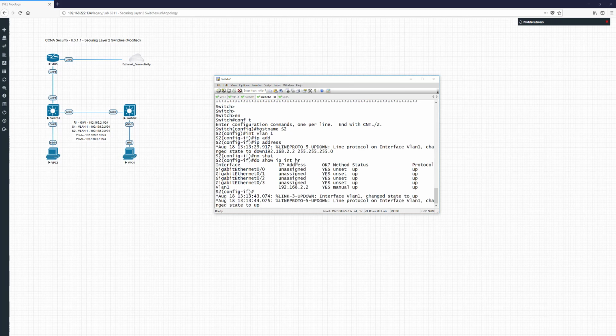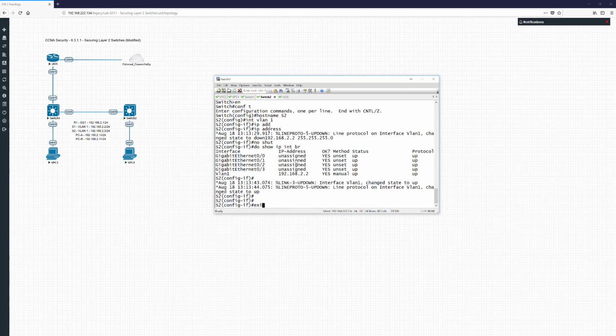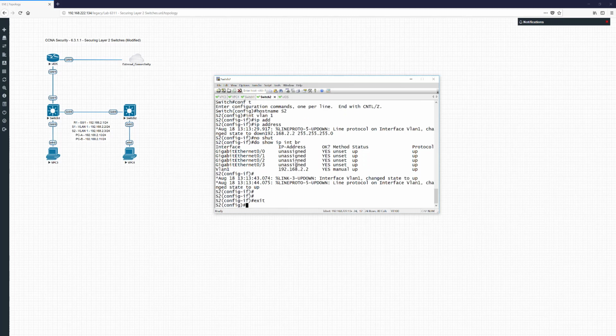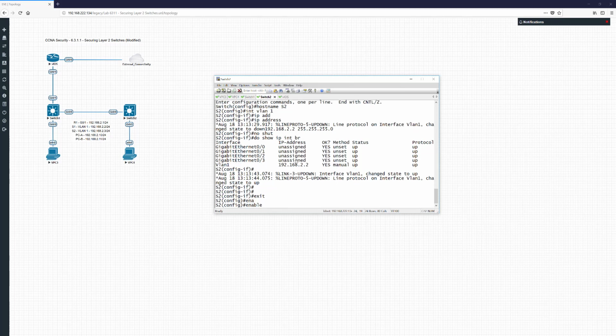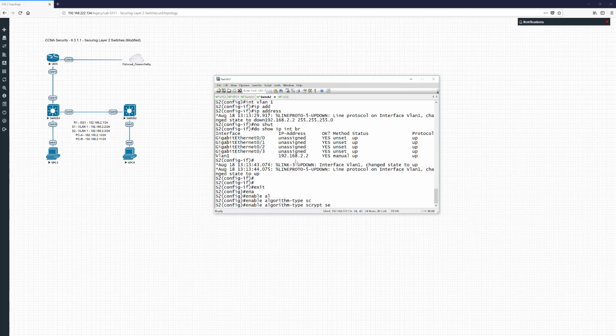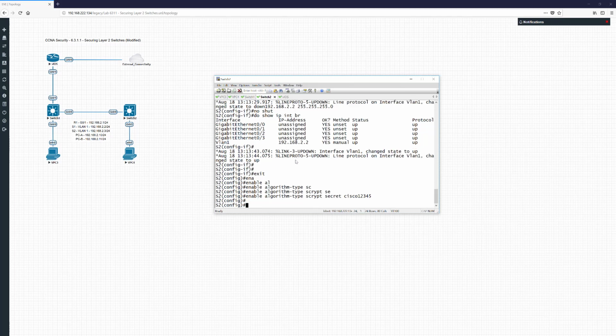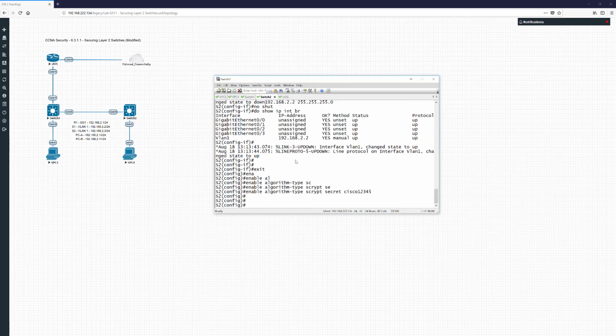So we can see there that we have an IP address now, and then we'll do the same for the password. So enable algorithm-type scrypt secret, then Cisco12345. Okay, cool. So that's that one done.